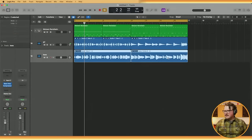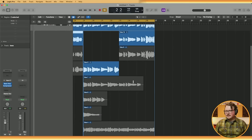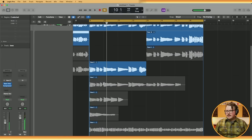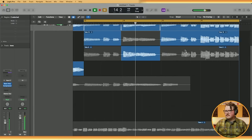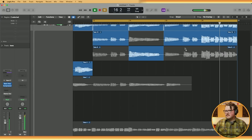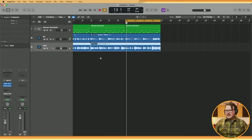So Pete says, do you ever use comping between tracks? I do it all the time. If you don't know what comping is, I did kind of a lazy version of it here. Essentially, comping is when you have multiple takes and you go, well, I'm gonna take the first part of this. I'm gonna take these beats from take 7. And then I'm gonna take this beat from take 9, like this. And that's called comping, is when you're sort of taking little pieces from different takes. So we got take 7, take 8, take 10, and take 9 all mixed in on this one bass line. And this is how all the pros do it.